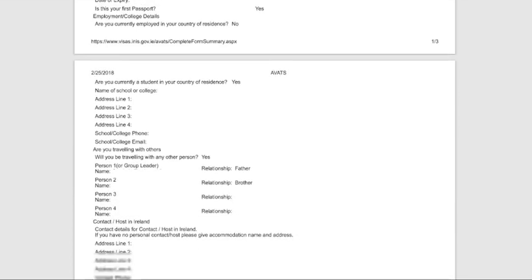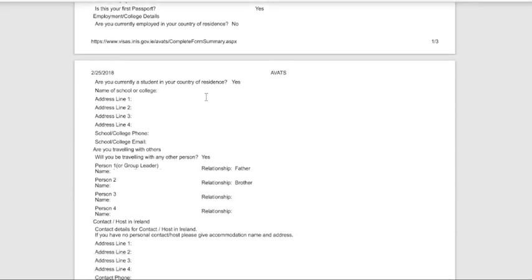This is a kids form. So have you any criminal convictions? No. Passport details, that's the kid's own passport details. Travel document: internationally recognized document. Authority or type, that is the place of issue or country of issue. Date of issue, date of expiry. Is this your first passport? That could be a yes for the kids.